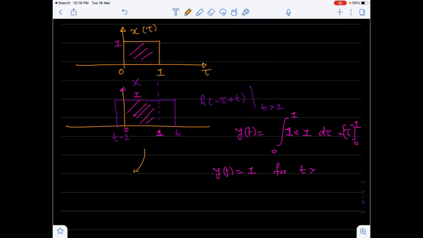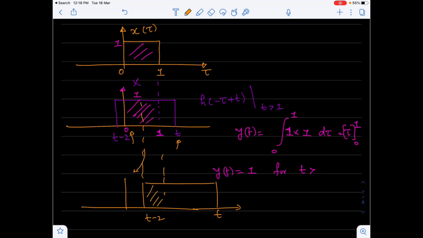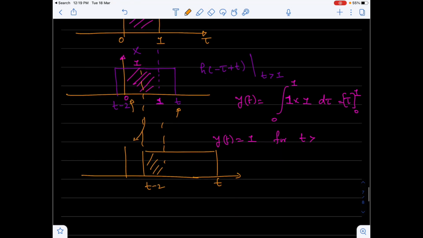So suppose it moves here. If this point moves further, finally you will end up with something like this. This is t and t minus 2. The problem is, now the integration limit is not between 0 and 1. The common area has changed, the common area has decreased, right? So the common area is not the same as previous. So in such a situation, what we have to do, we have to recalculate it further.